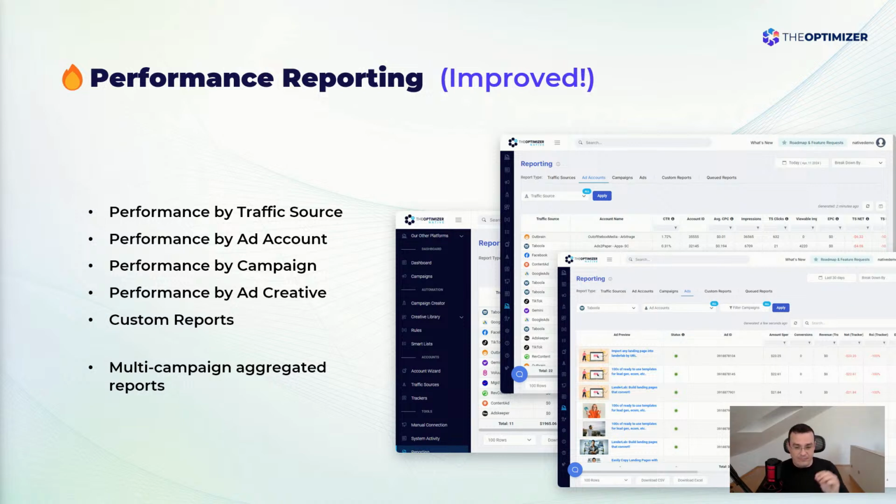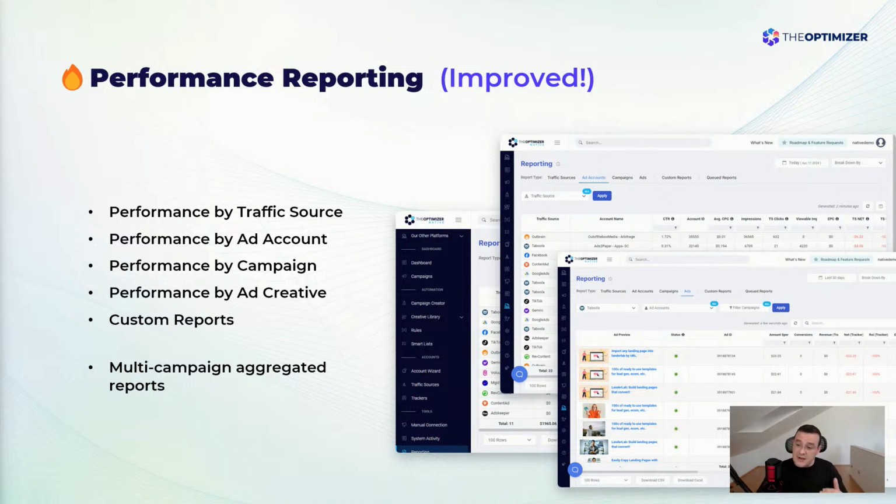And even if you have organized the ad accounts by verticals or by countries or whatever makes sense for you, you will be able to see with just one click which vertical or which country or which ad account is performing better, so you can easily focus your scaling efforts there.